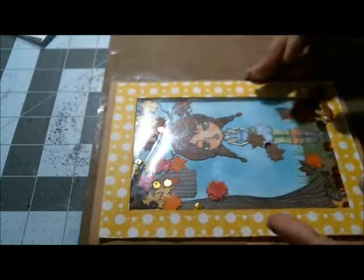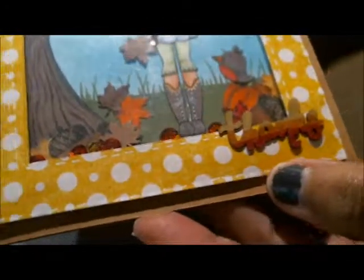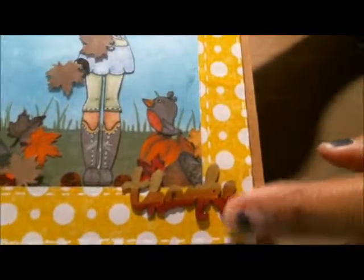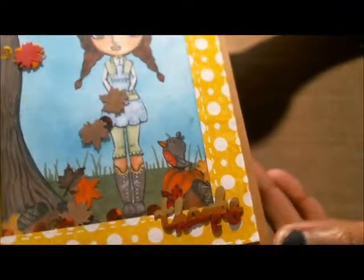Okay, now here is the completed card, and this is confession time for me right now. I decided to turn this into a shaker. So after I had already finished filming and I had my background complete, turned my camera off, I decided to create a shaker element for this card using some more colored and punched out leaves that I made with my EK Success small maple leaf punch. As you can see, I used a pattern paper, and that is from a ColourBook paper pad.